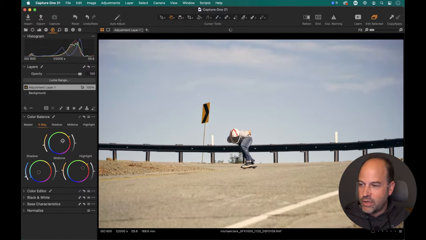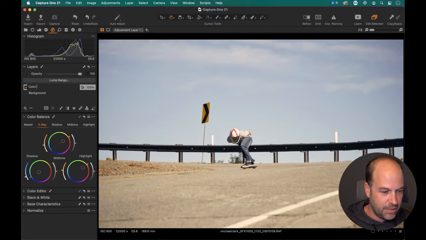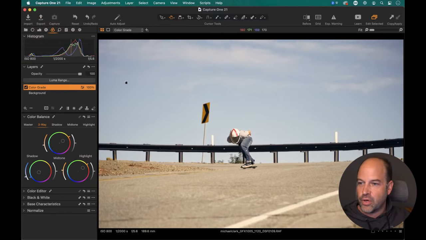shadows. Also, when you're color grading, the hardest part is not using the tool, that's easy. The hardest part is actually deciding which direction to go in, but there's another little tip I can give you in a second. So now we've done all of this on this layer, which we're going to name color grade, like so. So we've got our color grading layer, pretty happy with that, looks good.